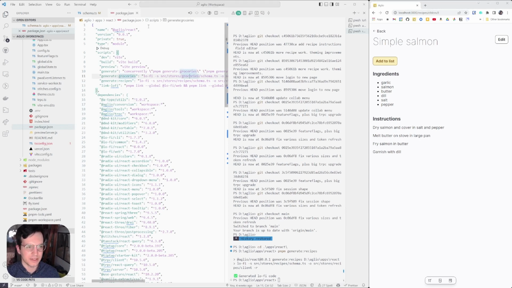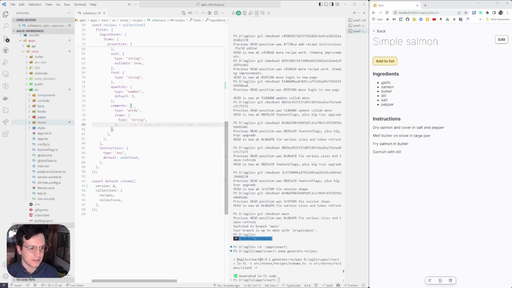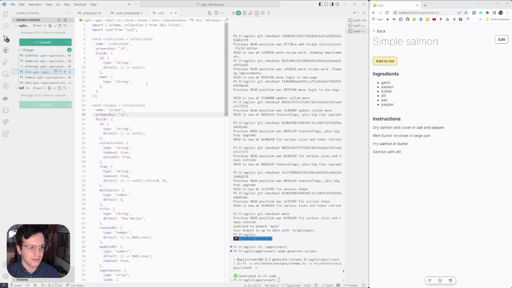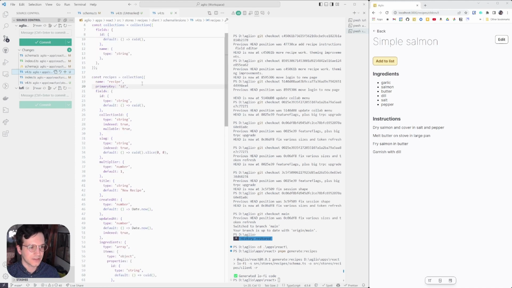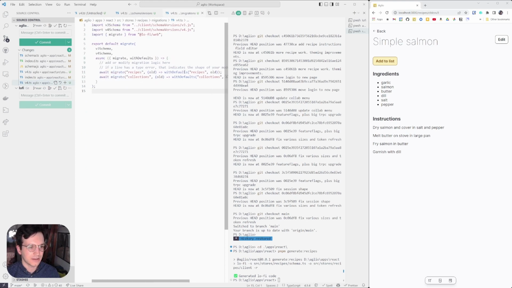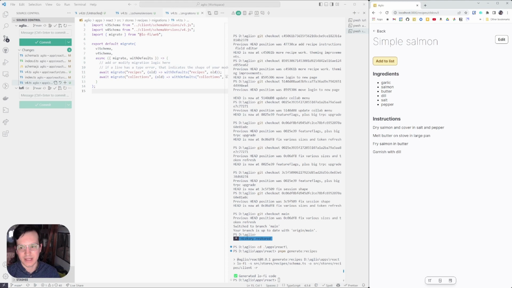You probably saw my app over here reloaded. Not much else changed, so I'm not actually using any of this yet. It did create a migration for me. If I look at my git diff, I've got a v4 over here. Actually, this is the copy of my schema that it created. And then I have the v4 migration. The default migration just kind of rewrites all of the objects in place. This should update all the indexes. It should populate any defaults. And yeah, that all should work. So now all my recipes in this app, including this one, should already have a multiplier value of 1 set.